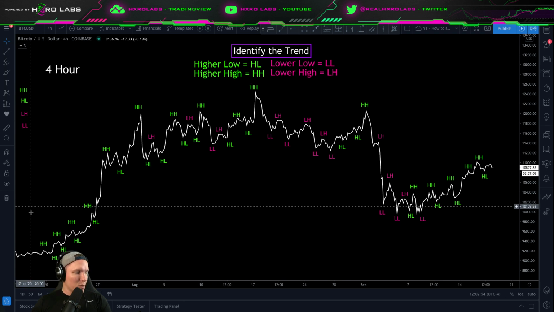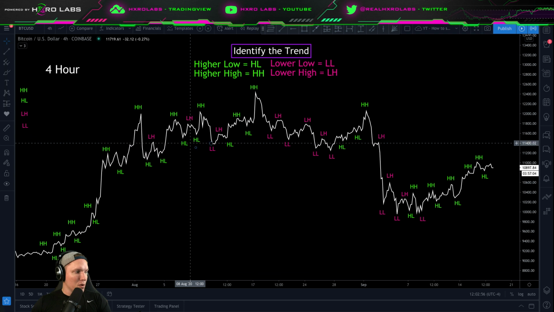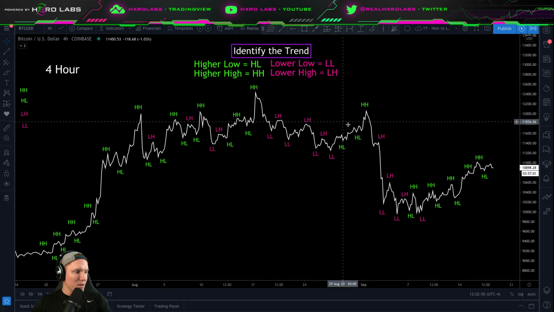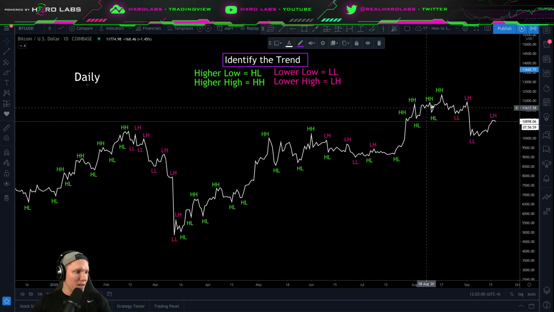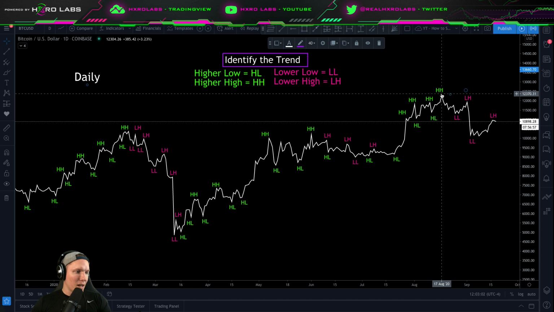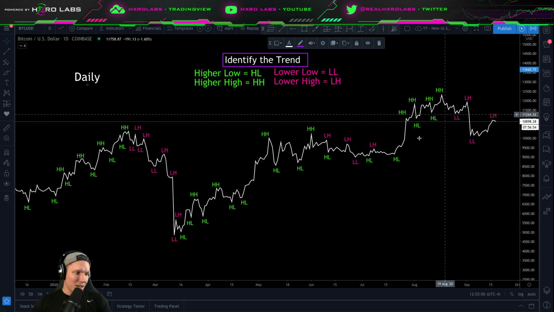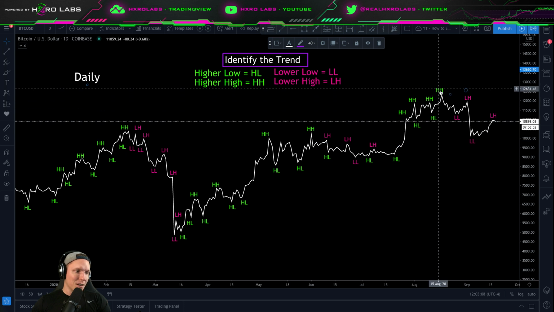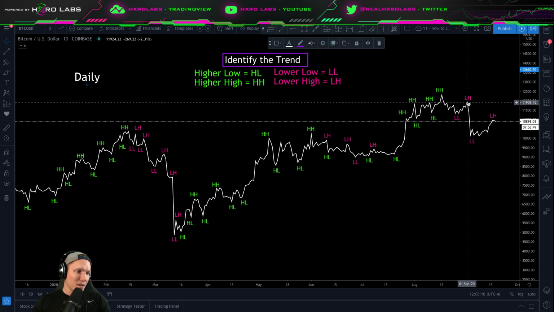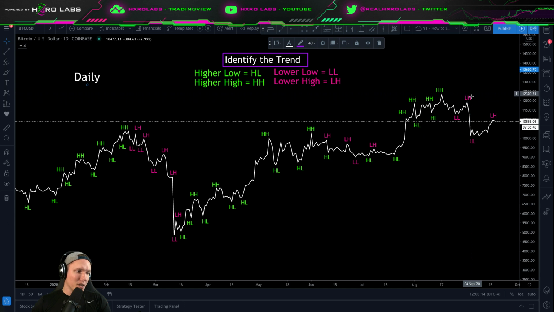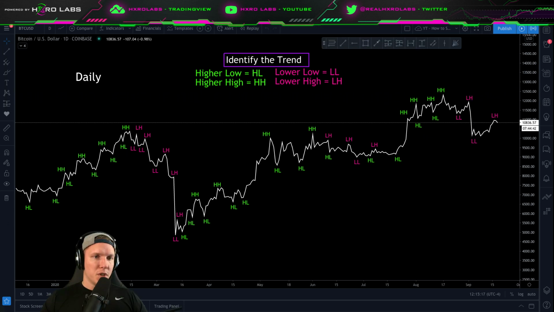Now, zooming into the 4 hour, you can see here, there's a whole lot more noise and it can be very difficult even just through this area. Whereas on the daily, it was pretty clear that we were in a higher high environment until here. If you're trading that daily uptrend right here and you wanted to get out, after this lower low comes in, it's all about trying to find your exit at the next lower high. And of course, if you're wrong, you have to eat it and get back in up here. But generally speaking, this is where you want to be thinking about an exit if you are trading this uptrend right here.